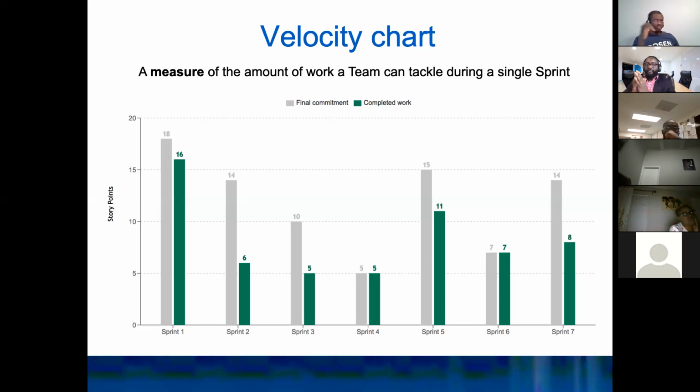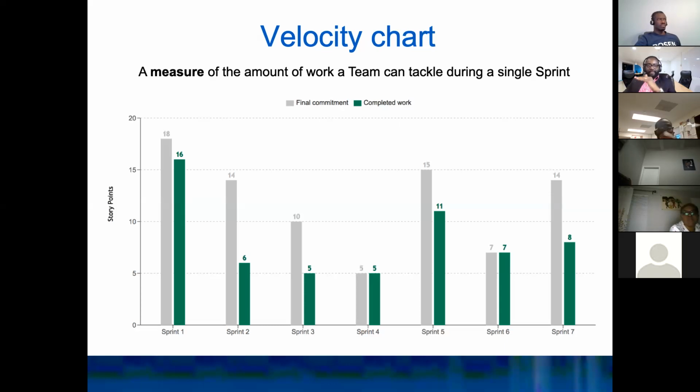Now, you said something that is interesting, and that is actually correct. The capacity of the team may vary depending on what's happening with the team on the sprint, right? For example, we might be in a situation where people are taking off. They're going for holidays, right? So let's say usually the team completes 20 points every sprint, right? And let's say 4 people complete 5 points every sprint, okay? And in one specific sprint, 2 people are out, right?